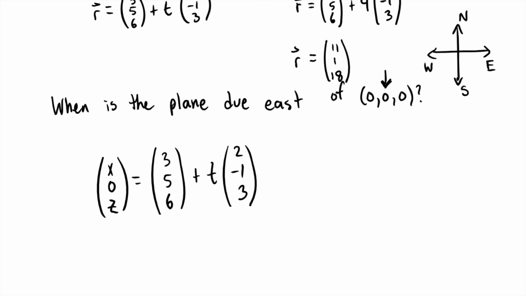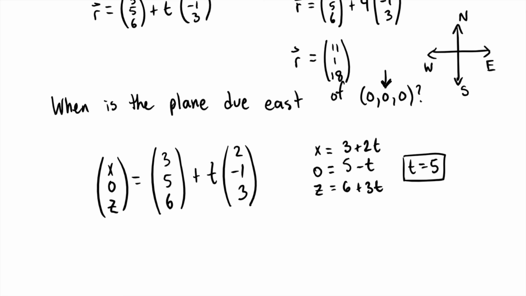And if you look now, I can't actually solve for everything in each component. If I look at my parametric equations for x, I have x is equal to 3 plus 2t. And for z, I have z is equal to 6 plus 3t. So I have two variables in those two equations, and I actually can't do anything to solve for them directly right now. But if I look at my y component, by knowing that the y component has to be 0, I now have an equation that only has t in it. And so I find out that this happens when t is equal to 5. So after 5 seconds of flying from its initial position on the vector it was going on, this plane will be due east of the point (0, 0, 0).